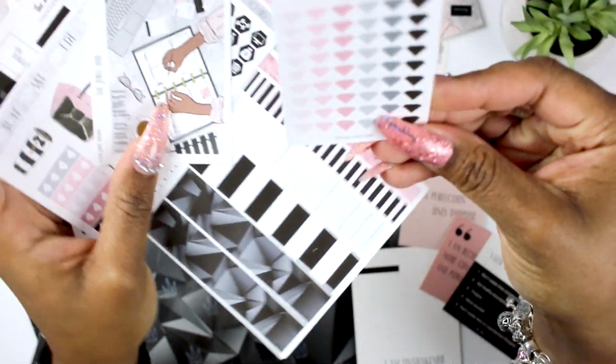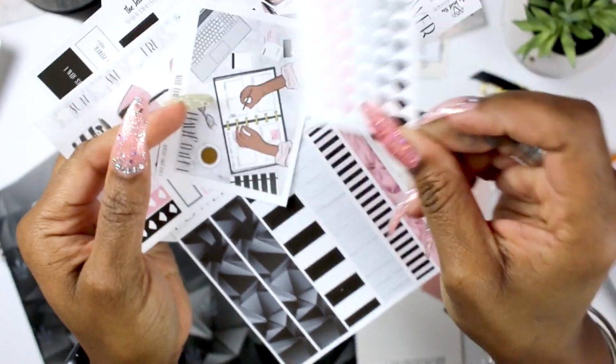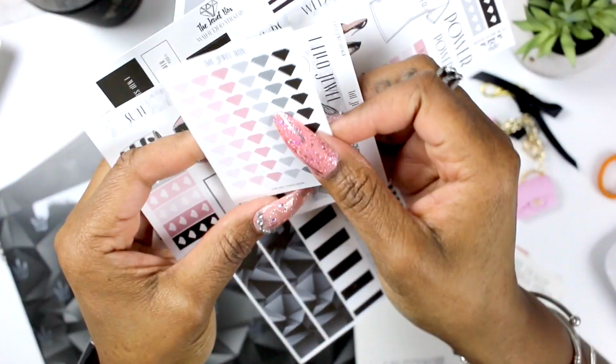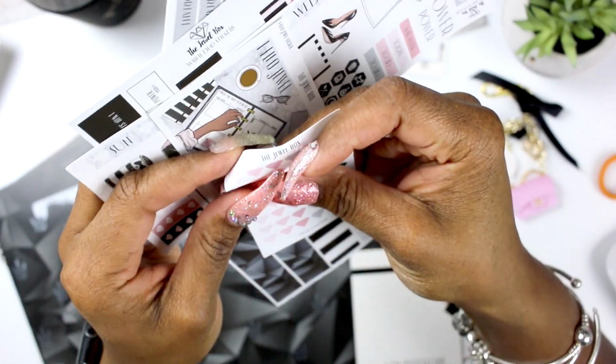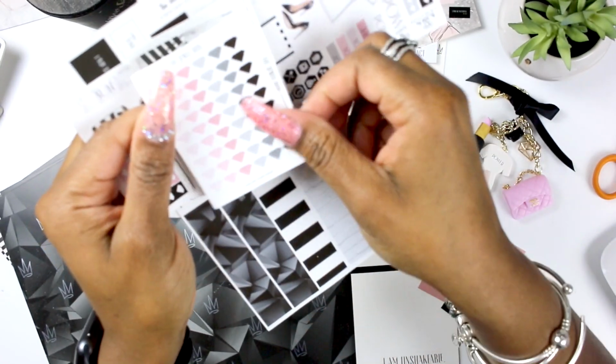Okay, then we have our little jewels. I am so here for these. So super cute. And I love little functional stickers. You guys know I'm all about the functionality of stickers. And they are just little jewels that can come off and you can use to mark things. Definitely going to add this.